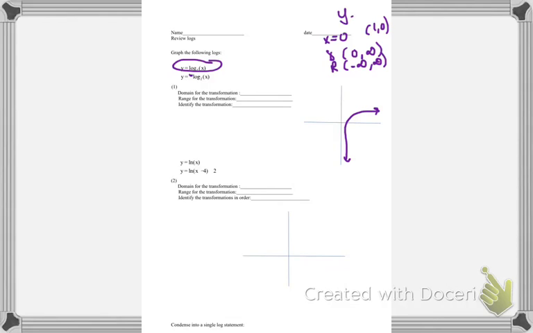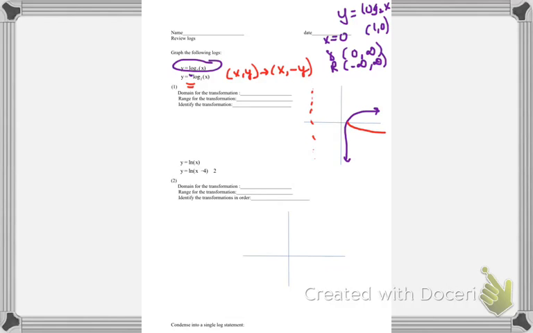These are your basic functions for a log of any base. As the base gets larger, the log graph just gets a little closer to the x-axis. Now, the transformation that we're going to do is to negate the y. If you notice, the negative sign is not by the x, it is by the y. So we're taking your xy and we're negating the y value, which, if you run your finger from the positive y to the negative y, is a reflection over the x-axis.